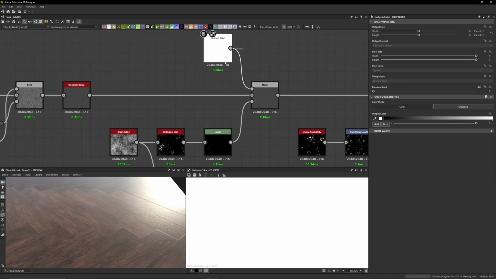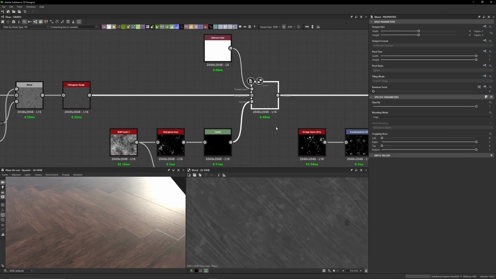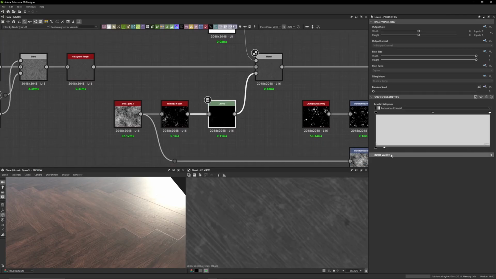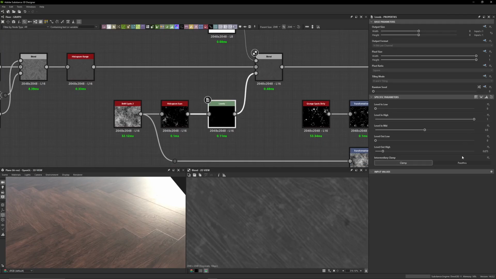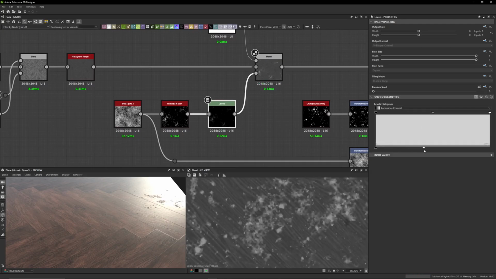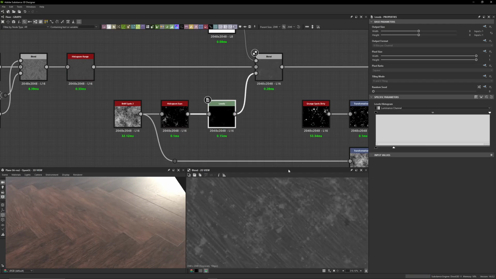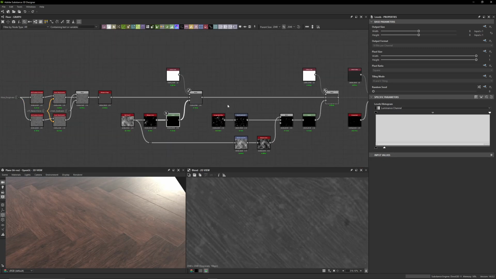And then into a copy, into a uniform color, set to grayscale, set all the way up to 1. And then I use this slider down here, the level out high, to determine how strong I want this to be. And you can obviously change it to your liking. I want it to be very subtle, but you can choose whatever you'd like.